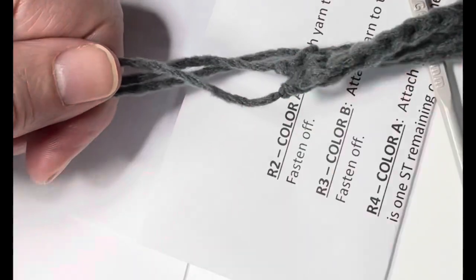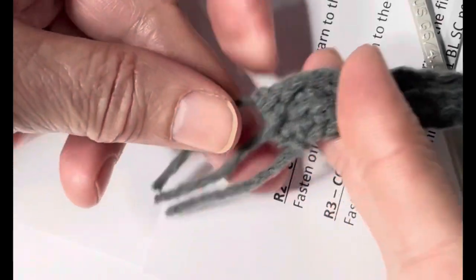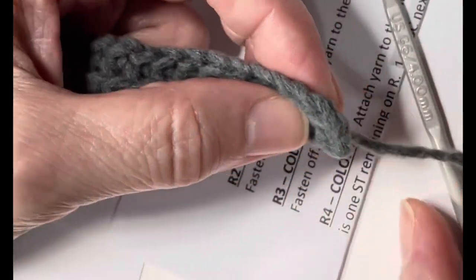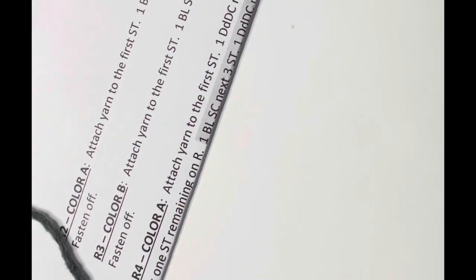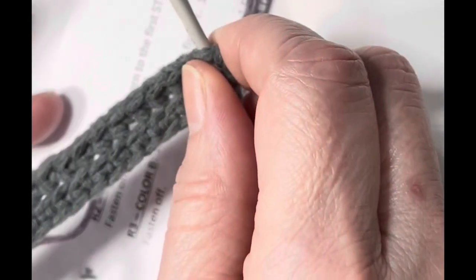Now I like to go ahead, because I like shorter fringe, and clip those off like that as I go, so that they don't start getting in my way. You're going to come across on the same side again and insert the hook underneath both loops. So what we're going to do now is we're going to grab our color B, which if you recall was the lavender, and we're going to add that color B under that first stitch on the same side, and be sure that you're working the right side.